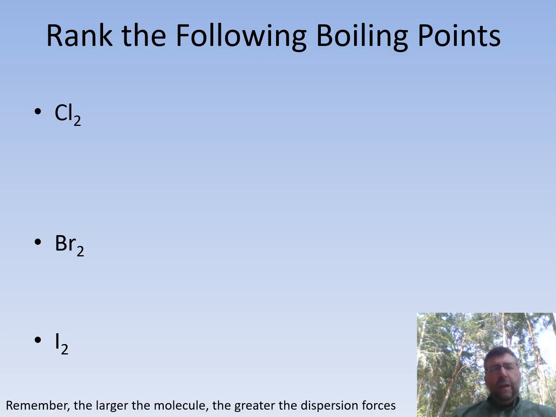All right, so I'd like you to take a look at these three molecules. They're all diatomic molecules, and what I want you to do is rank them by their boiling points. I want you to think about the fact that the larger the molecule, the greater the dispersion forces, and that would result in higher boiling points. So take a moment, pause the video if you need to, and think about what you think the boiling points of these substances would look like.